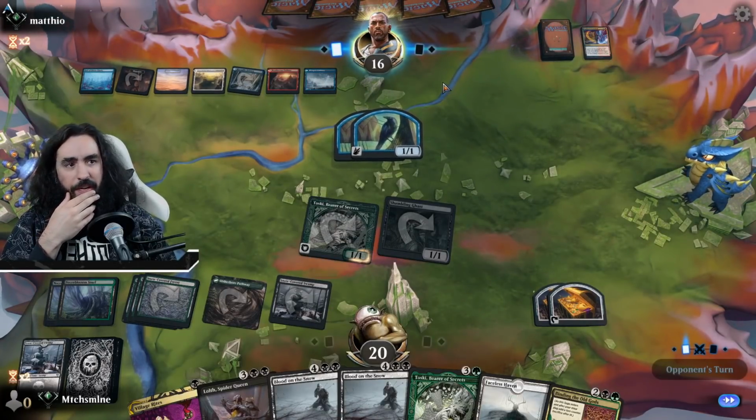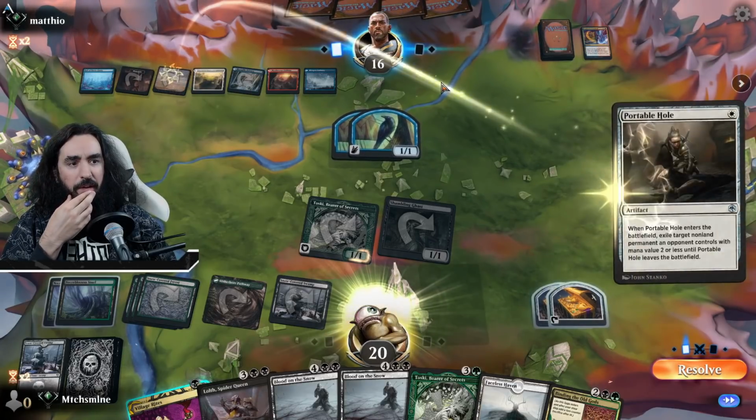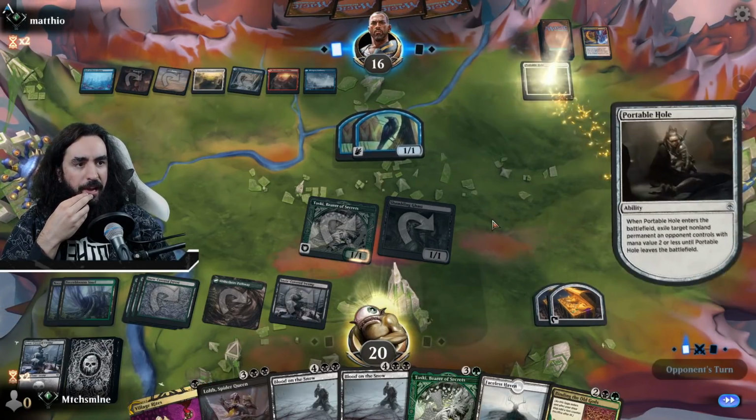So what are you doing now, my friend? Are you still foretelling stuff? The Portable Hole. Okay.